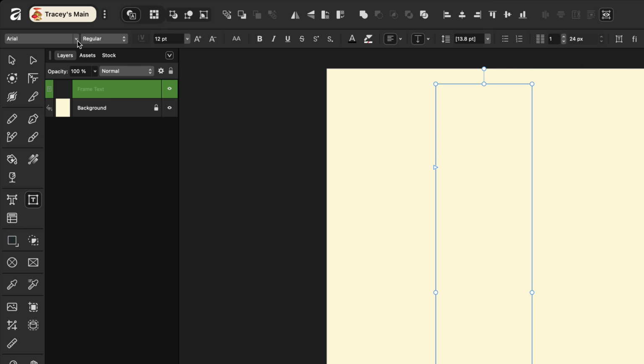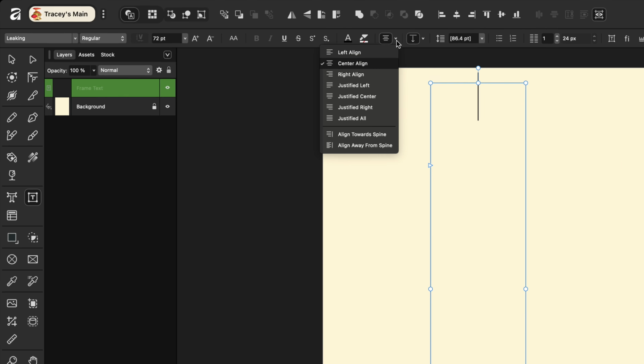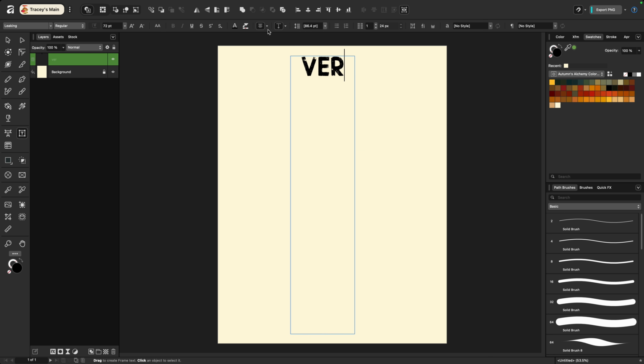I'm going to change my font up here at the top left to Leaking Inside. This is a font that can be found on Creative Fabrica, and I've linked to it below. And I'll change the font size to 72 and center it up. I can either use the drop down or I can just click on the box once to get to that second option. I'm going to type out vertical, and you can see that it's starting to wrap, but it's not wrapping by the individual letter. And that's because either my font is too small or the text frame is too wide because some of my letters aren't getting pushed down to the line below.